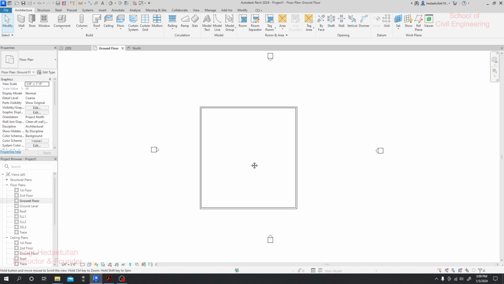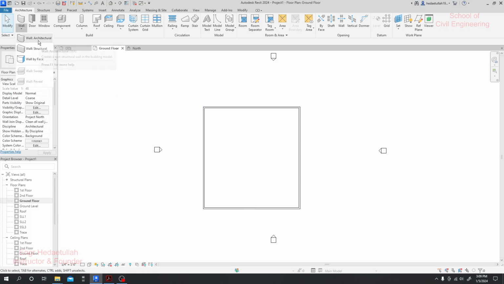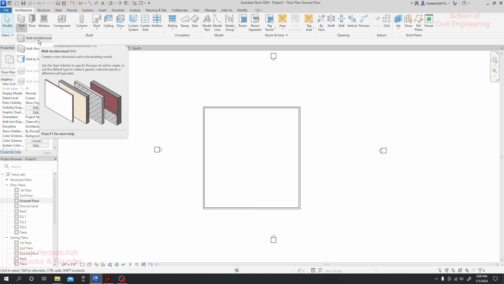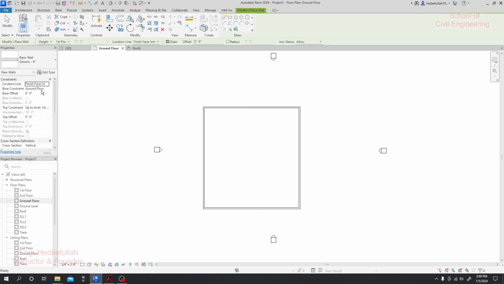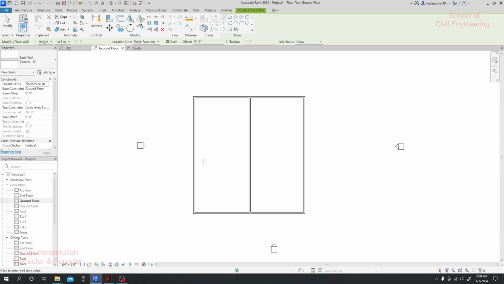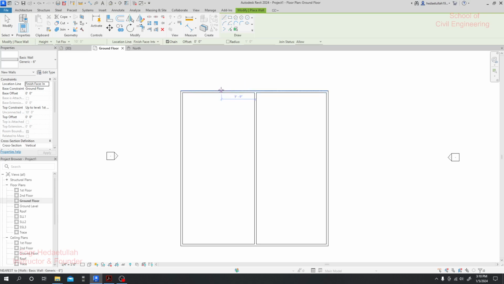Again, I'll go here, and when we're ready, we'll create our separation in the middle. Again, I'll go here and create an architectural wall. We can take our separation wall in the middle now, otherwise we can do it later, so better we take it now. If I click here, just see this is our midpoint, and from the midpoint I'll click here, done. So we have already separated our left side and right side, and now we'll start working on one side.